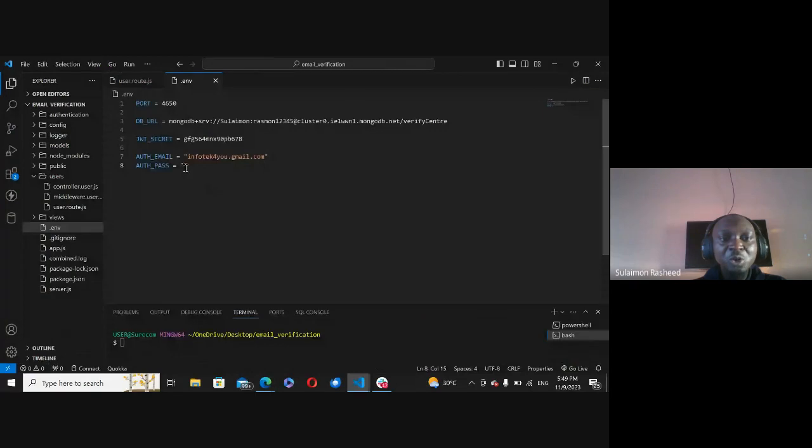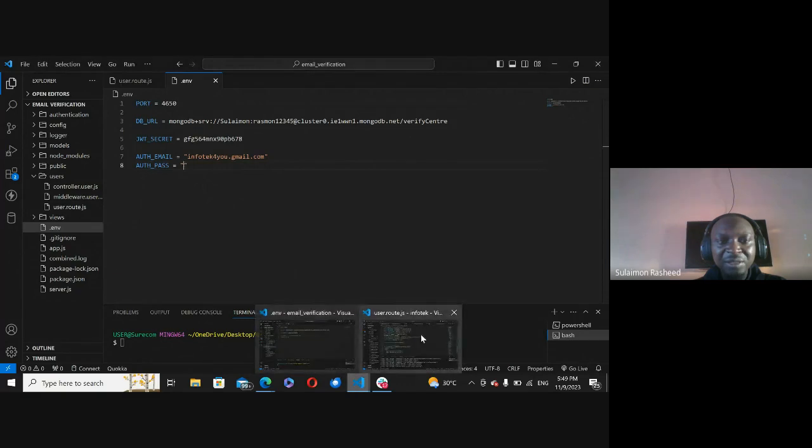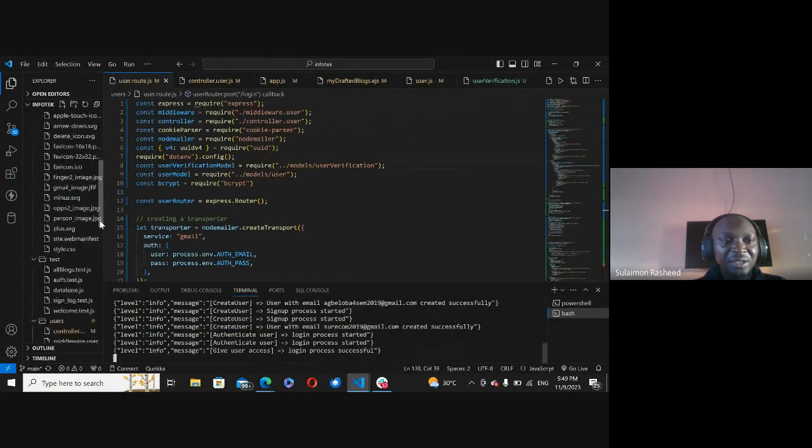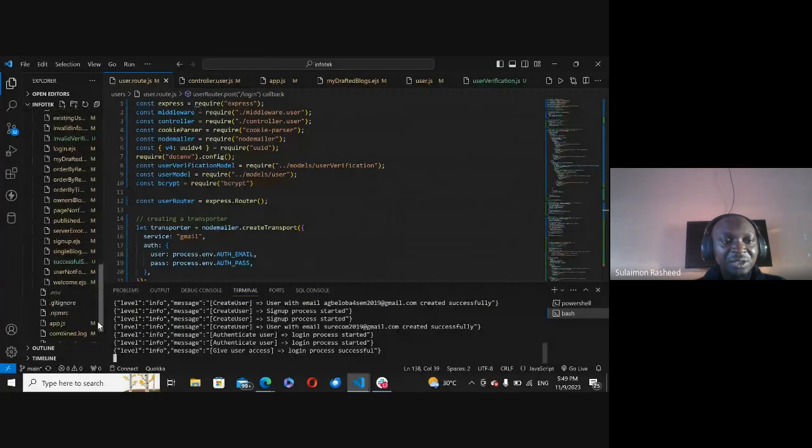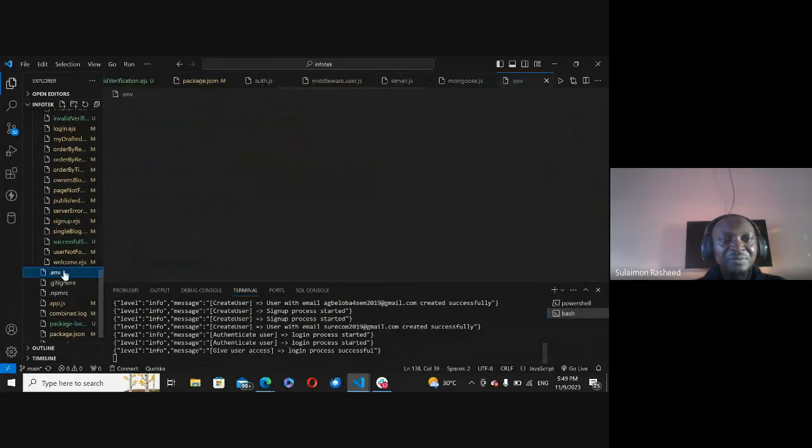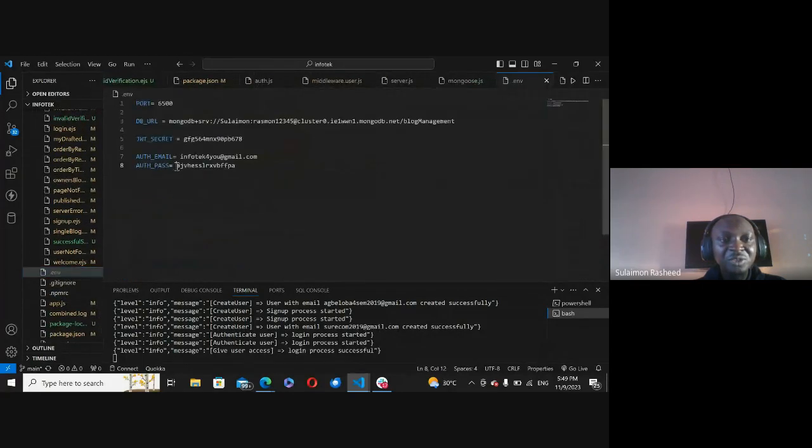So I'm going to copy the one that has been generated. Let me just copy from here. I think I have the same one here in the .env. Okay, let me copy this one.